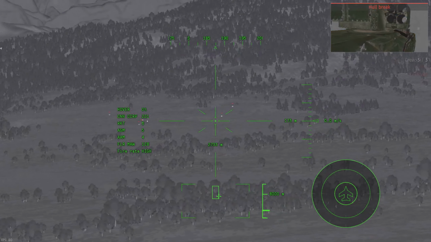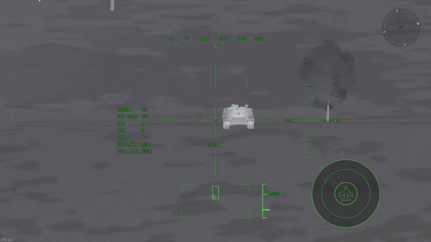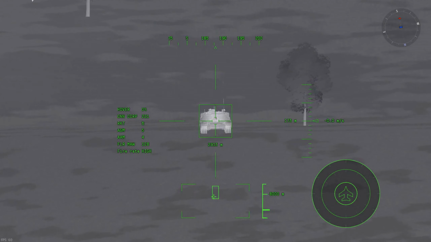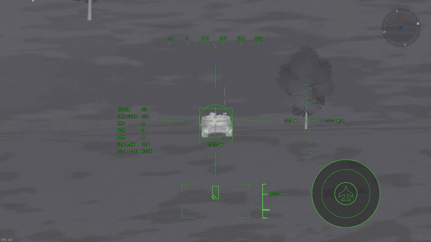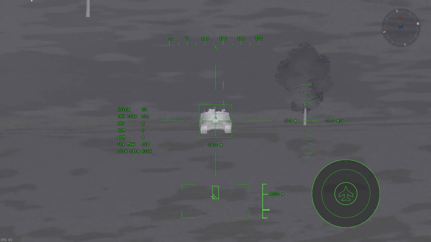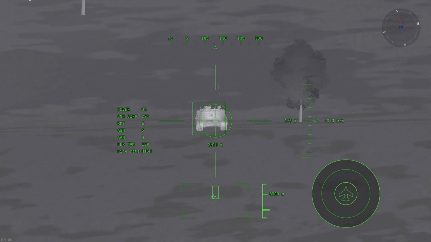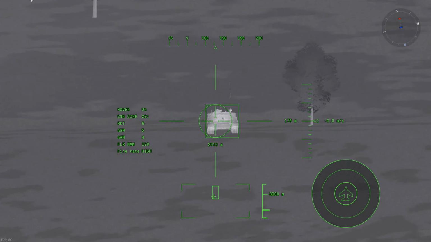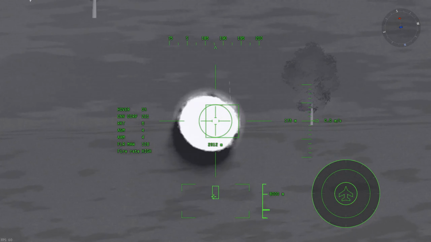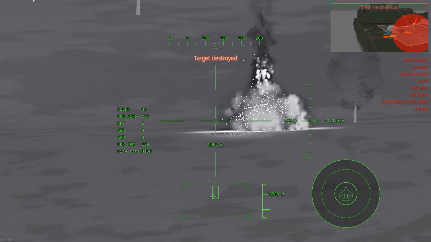Alright, let's lock up one of these tanks over here. Which one do we want? Let's take out the Abrams. So right now, if I were to fire, that missile would hit dead center, right? But what if I don't want to hit dead center? What if I know his right side is dead, but I want to hit the left side of him? Lock onto him, hit the lock button again, and now you got this circle. You're still locked, and it will still track him, but now you can aim individually. So I want to hit him right there. I'm going to fire a missile. Bang. Right? See?